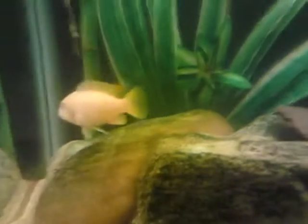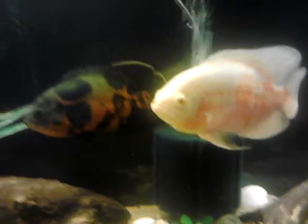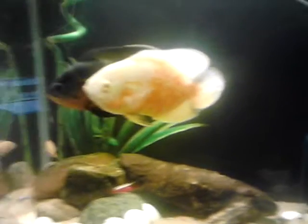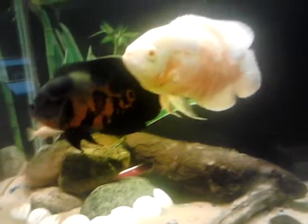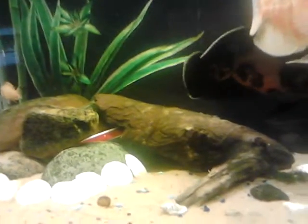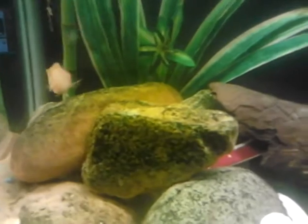I put this red top in here about a month and a half ago with a glass divider to get the Oscars used to him, because they were trying to eat him. It was an experiment. I kept the divider in for about 2 months, then took it out. The Oscars chased him for maybe 4 minutes, and after that it was done. They were used to him. He stays out of their way, and they don't try to eat him, although they would if he stayed in front of their faces.